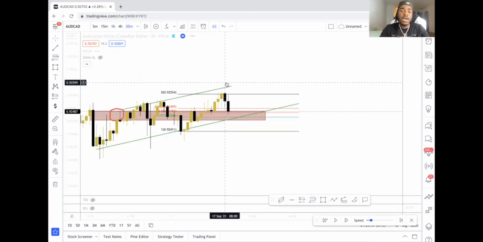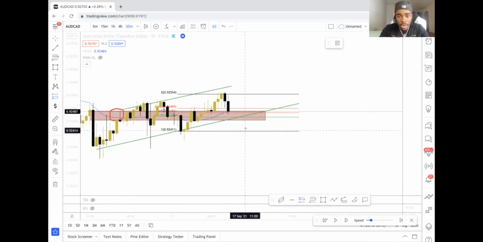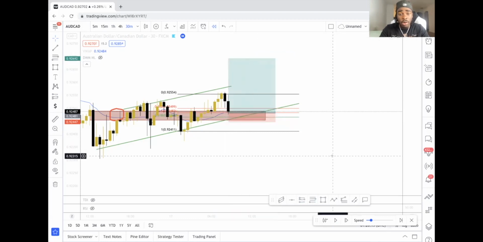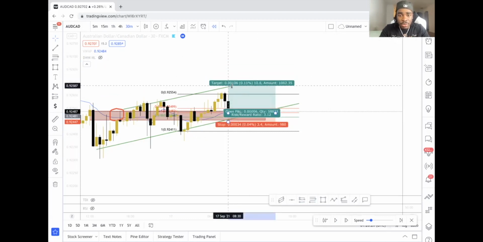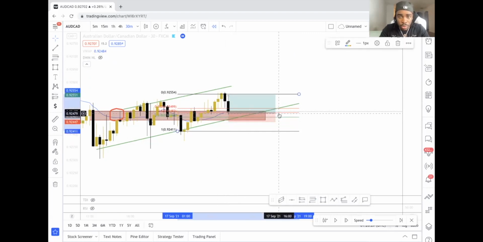Wow. Me, if I were you, this is what I would do. I'll come right here to my 30-minute, and then I would go ahead, place my prediction tool right here. Boom, put the stop loss. And I'm gonna see what goes on, you know what I'm saying? Matter of fact, I'm gonna do TP1 right here, the high. I'm gonna do TP2.